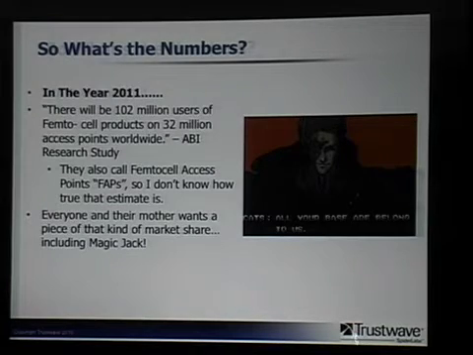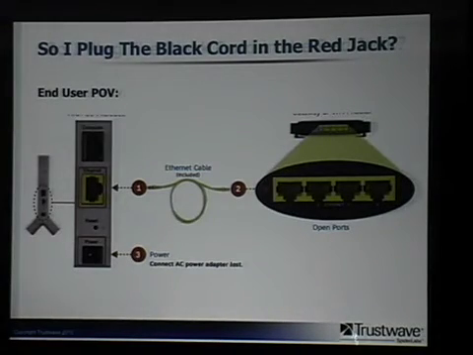There's another big one, everyone wants a piece of the share, including Magic Jack. They're trying to do a femtocell, and I'll touch on that in a second, and the scary things with that. So what does the consumer see with a femtocell? What do they actually care about? How do I plug it in, and how does it give me my phone? Basically, you plug it into your network and give it power, and it does all the handshake stuff for you.